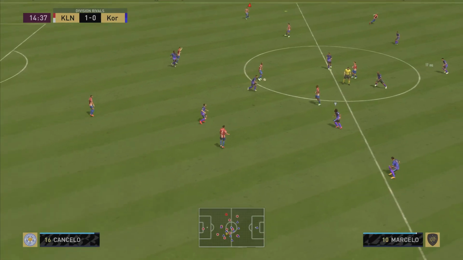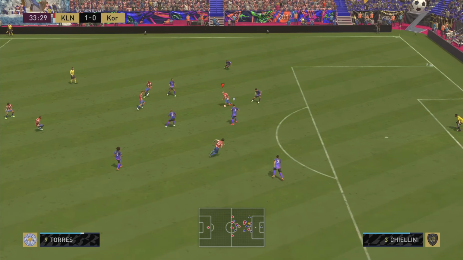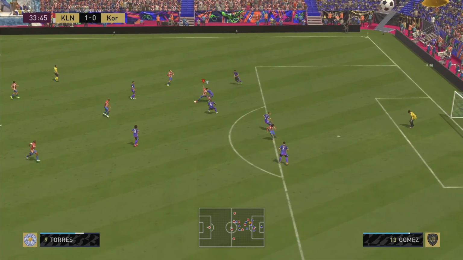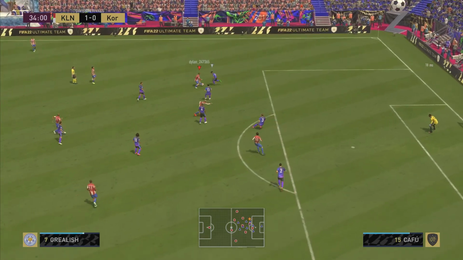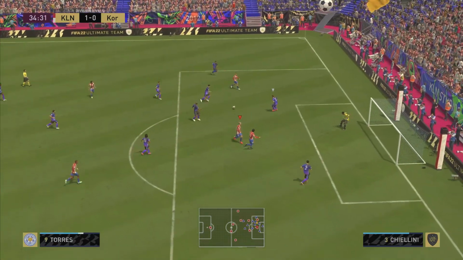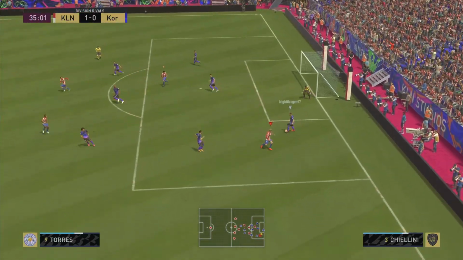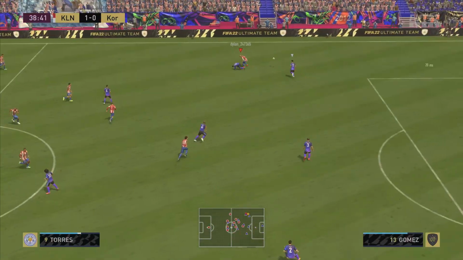I read it with Ruben Diaz and just take it back, and we manage to make the interception. Moving on to the next clip here, it clips the heel of Vieira, comes out to Torres, good dribbling, keeps it, gets it into Grealish. Just going to try and keep the ball and wait for a passing option here, get into the box, cut it back, and Torres unfortunately hits it straight at the goalkeeper, but good dribbling there from Grealish.